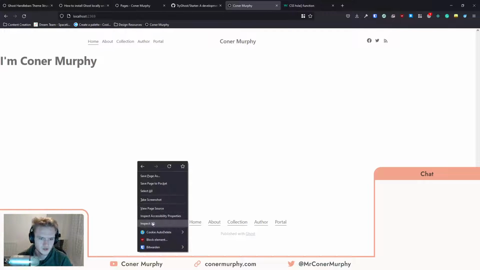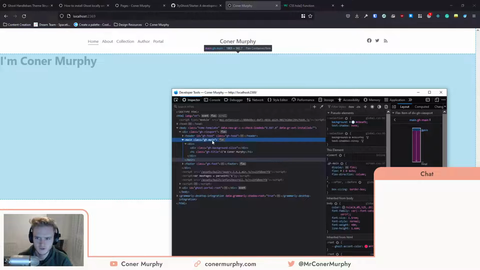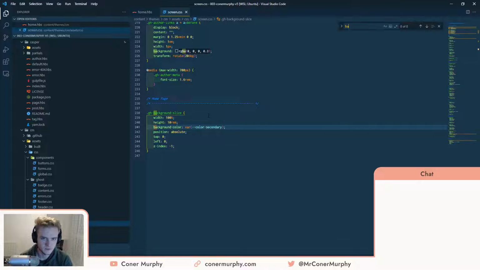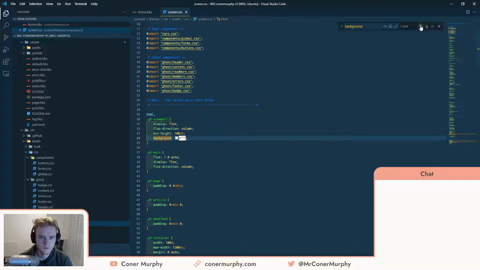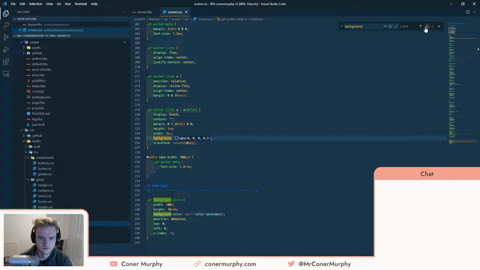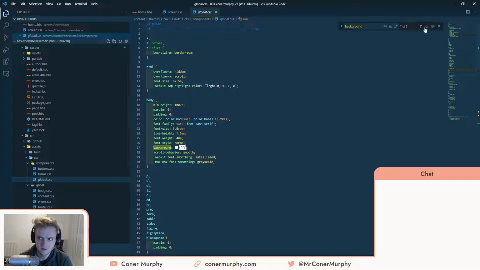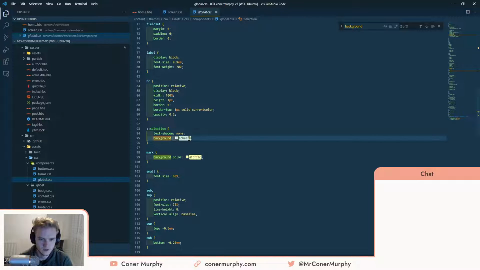What color is this background then? GH main background is that. I want that to be straight white. Okay, background. Where is it defining? Global maybe? Background is FFFF. Ah, here we go.